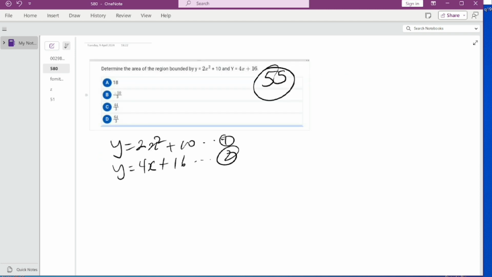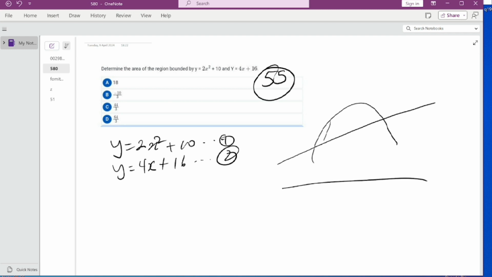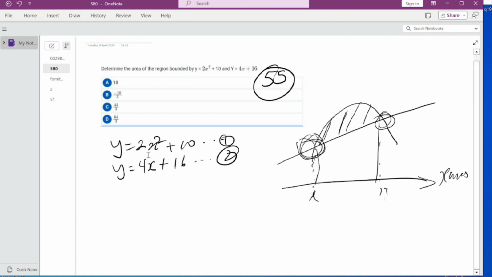This question falls under the application of integration. We know area under the graph is like having a graph. Let's say we have a curve and a line. We need the area under the shaded portion, which is determined by the coordinates on the x-axis. This is the point of intersection of the two graphs down on the x-axis to solve. And to find the point of intersection, we have to equate this equation to this. Both of them are y. We equate the y to the y to find the x coordinates.